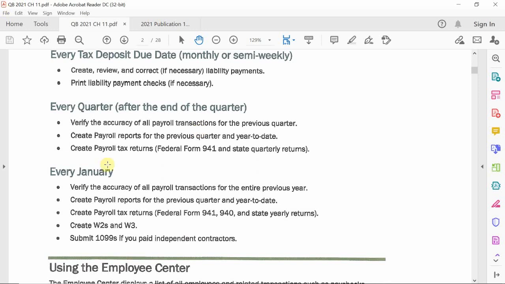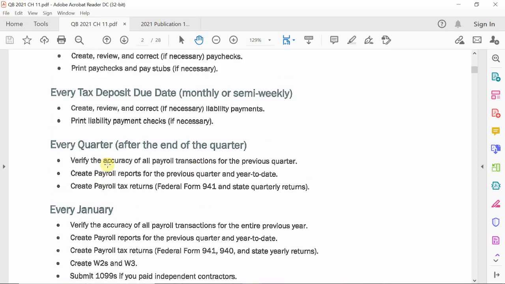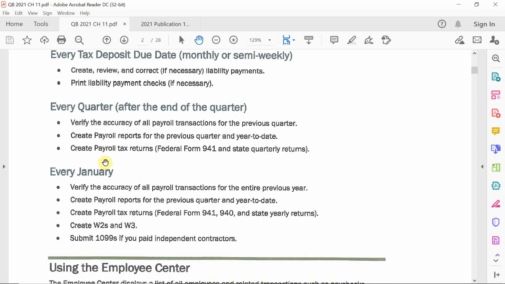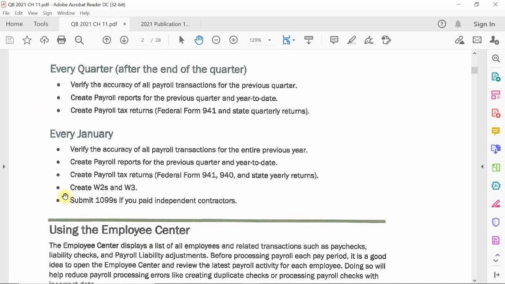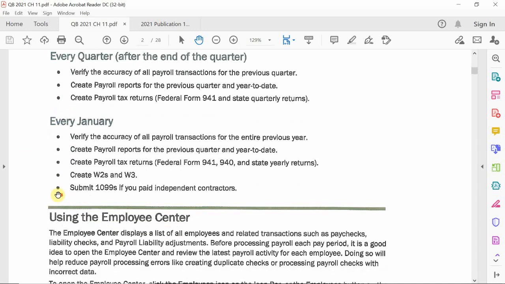So there are a lot of things that QuickBooks can do to make it that much easier. These are the responsibilities that the HR person, or the person in charge of payroll, needs to check off their list.